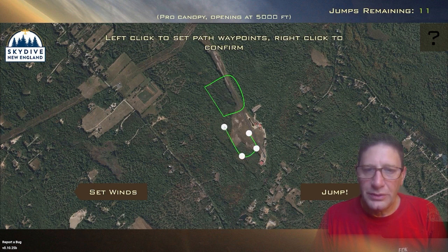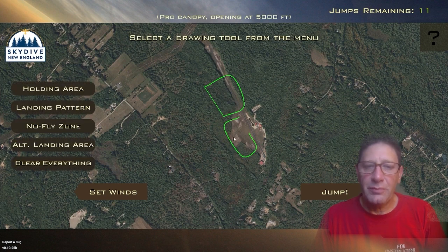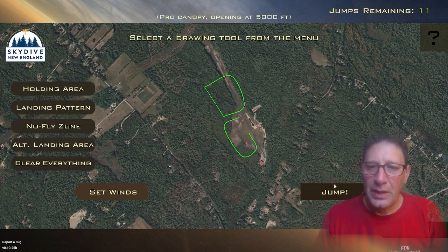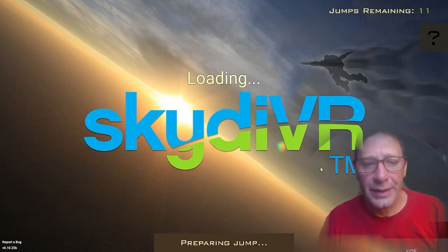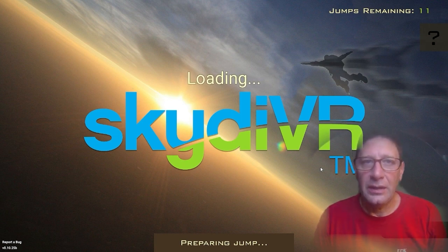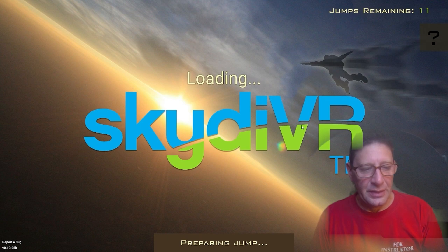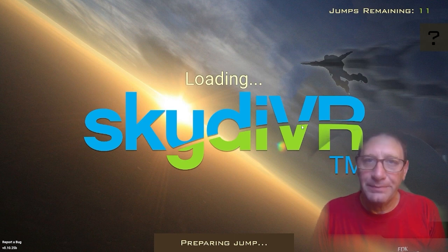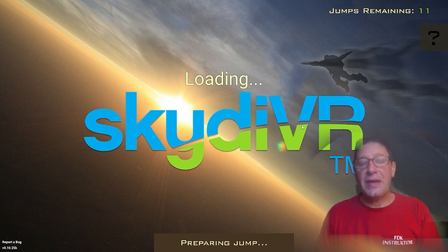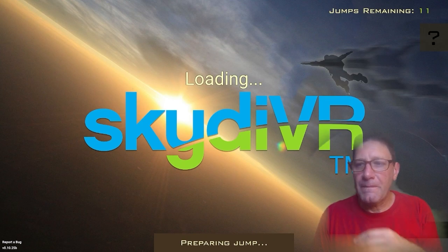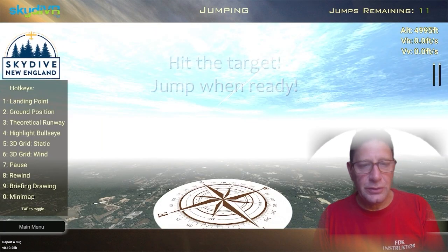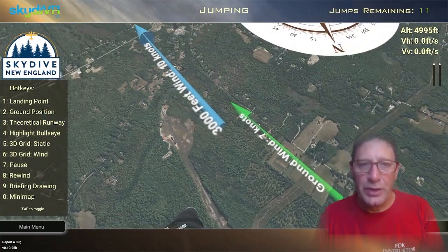Now on these long skinny landing areas, it's really common for people to kind of skip their base leg because they don't want to be flying too far away from the target area when they're on the downwind. I get that, but it also messes up your accuracy. I'm going to do a nice boxy square pattern and demonstrate the benefits of a landing pattern that has a fourth point, I call the D point. So the secret here is that it's going to allow you to fly this pre-base leg.